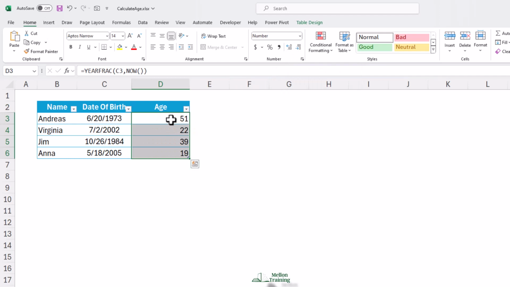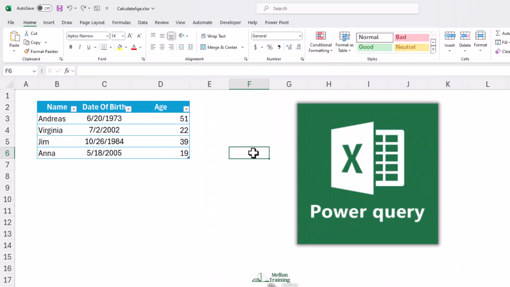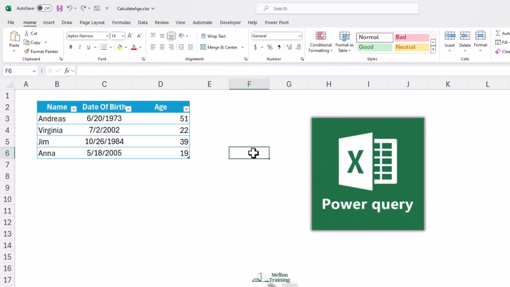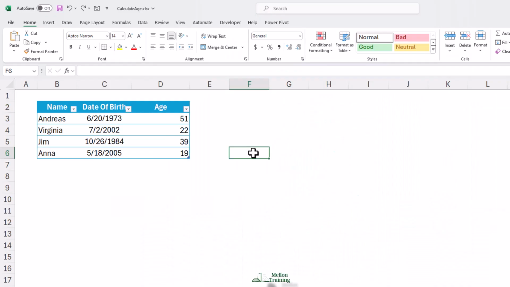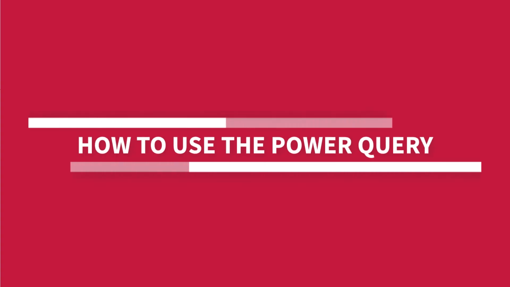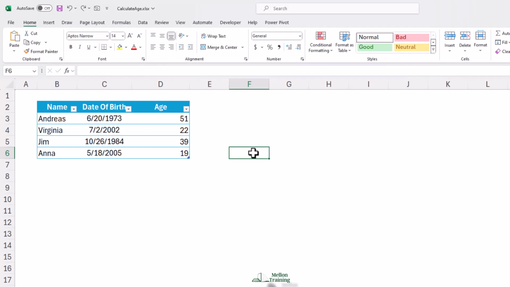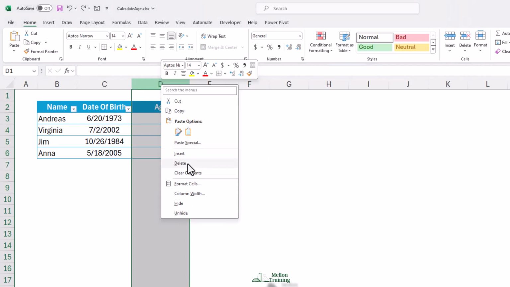Nice. This function is easy to use if you know about it. The biggest obstacle is knowing which argument to use. Now let's use Power Query, which takes the guesswork out of your hands. To avoid coming up with an expression that returns age, turn to Excel Power Query. The first step is to get the data into Power Query. Let's click anywhere inside the data set.